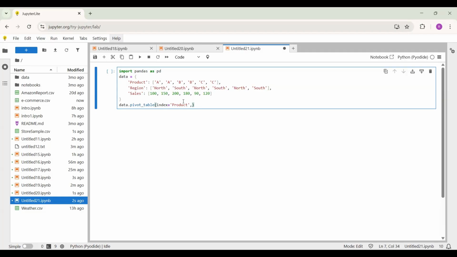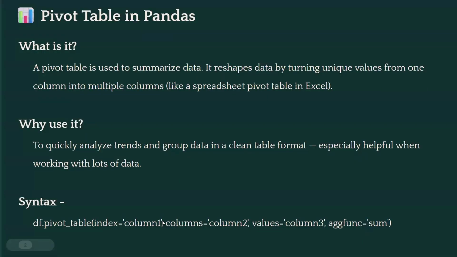Next thing, columns. I'm going to name the columns here, I will take this one, region, as the column. Now to these columns, I have to pass the values. That's my third argument. If you see here, index, column, then the values of the column.